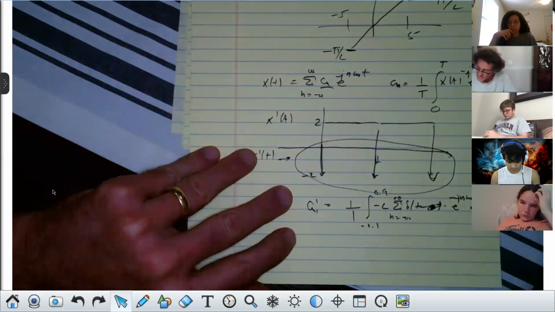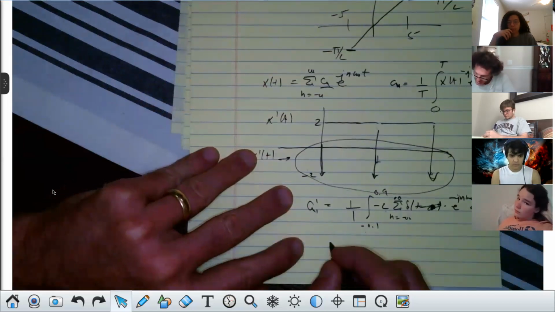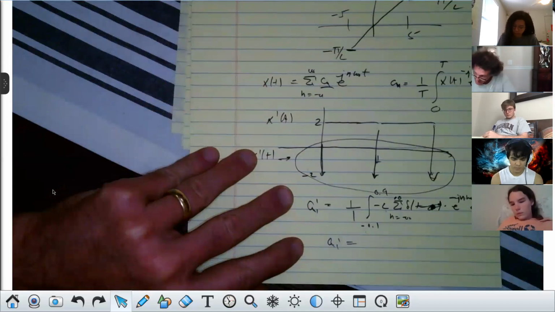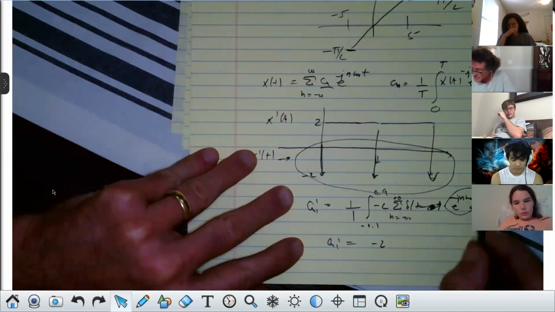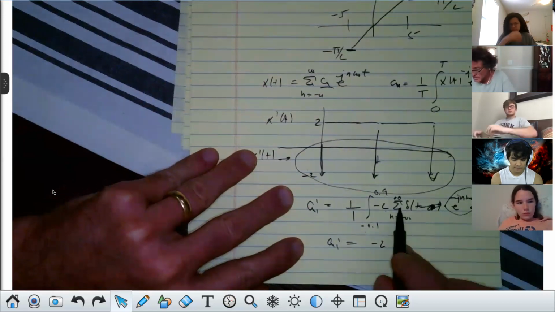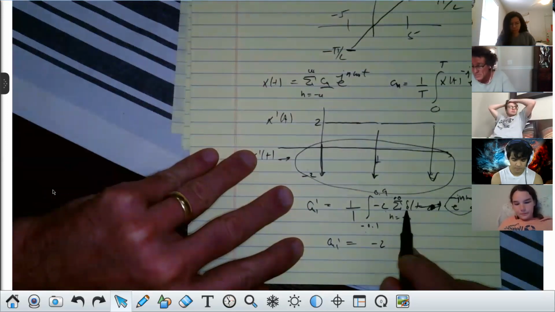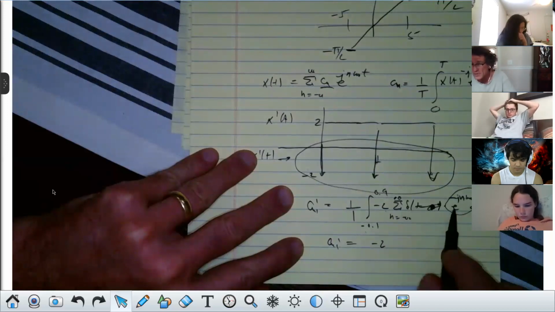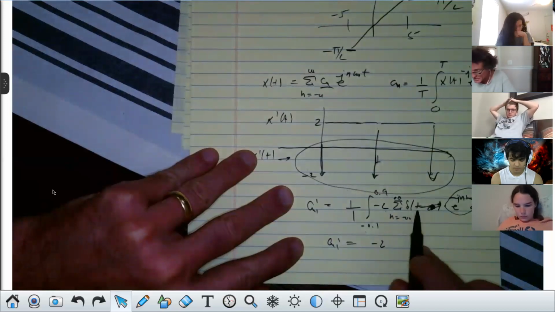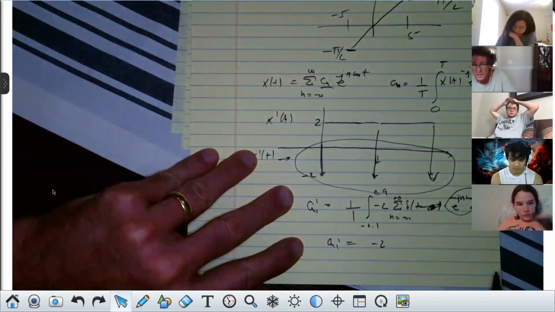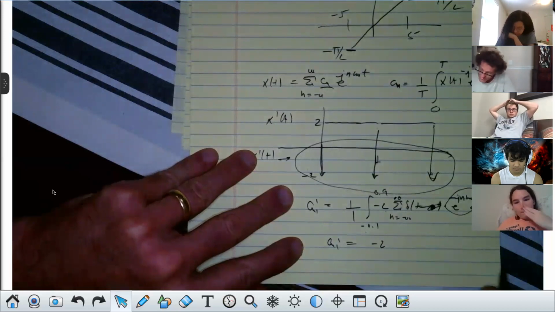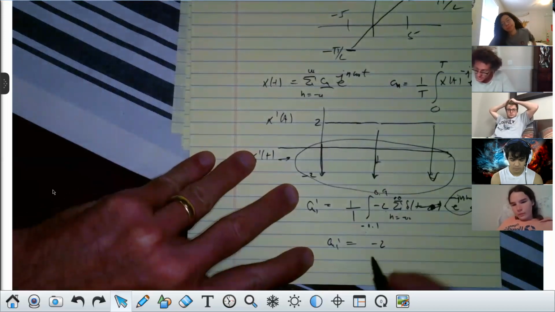All right, if everybody can see that, what's this value going to be? Just -2. And the reason is what? I have to evaluate that at t equals 0. The way you do a delta function integral, right? If a delta function is inside the kernel of integration, where does it turn on? It turns on at 0. You evaluate the functions next to it, and that becomes your coefficient. Correct, class? All right, so that means this is just -2.